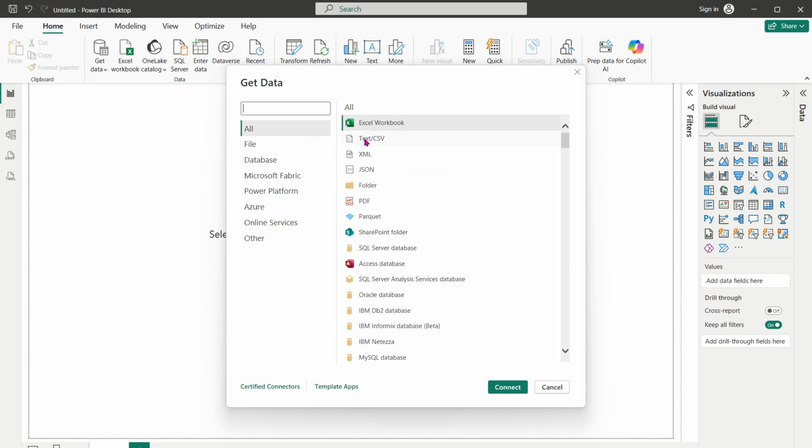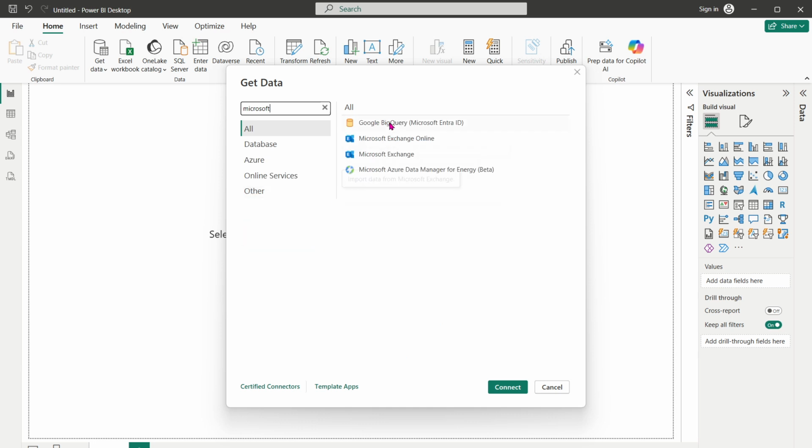With Get Data open, you'll notice a myriad of data source options. You want to type in Microsoft in the search bar. This will help filter down the selection to what's relevant for our needs. As you type, you'll see different types of Microsoft services listed. Carefully scroll through the list to find Microsoft Access. This is a critical decision point where choosing the correct type of Microsoft application will ensure a smooth connection process.